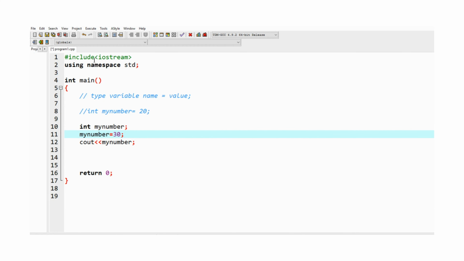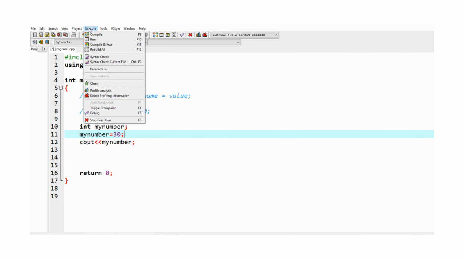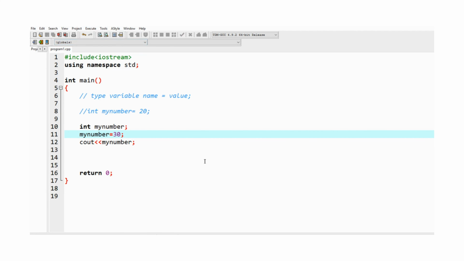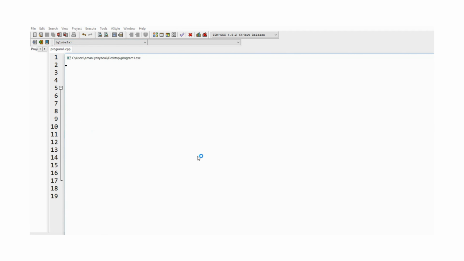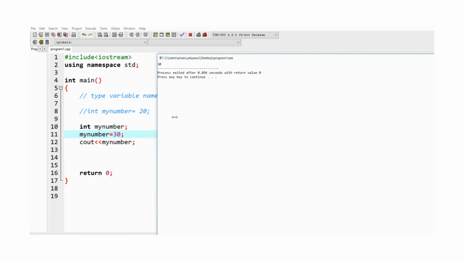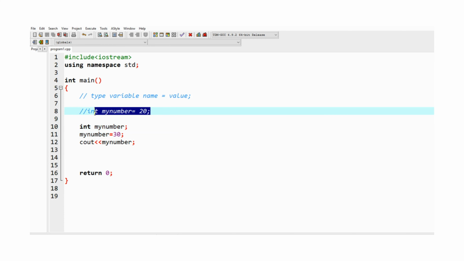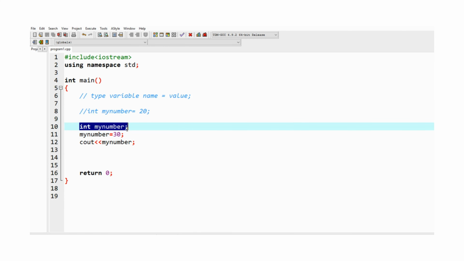Now let's execute together. The value is 30. So it's the same: you can declare the variable and give the value on the same line, or declare the variable and give the value after.